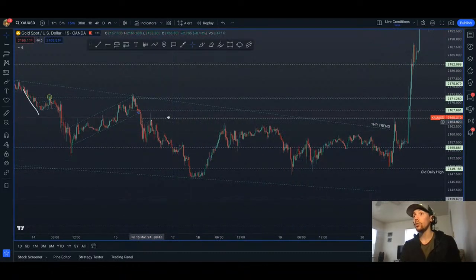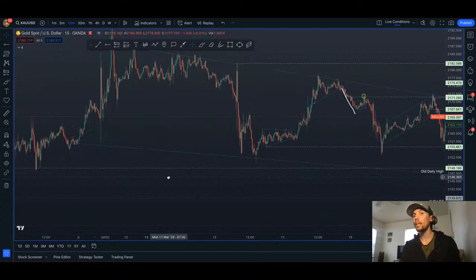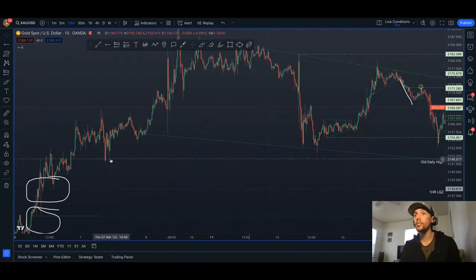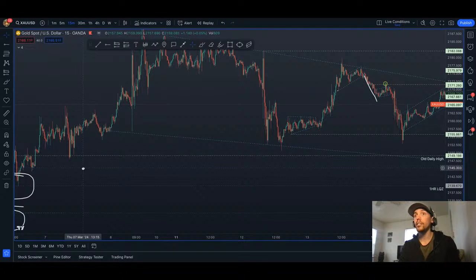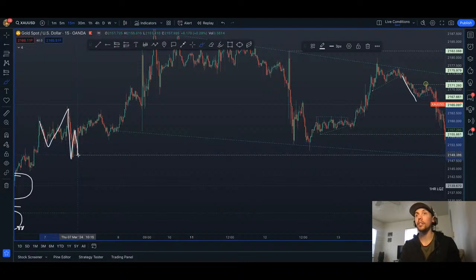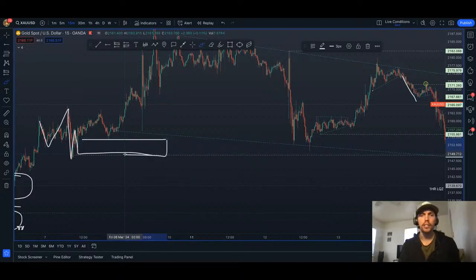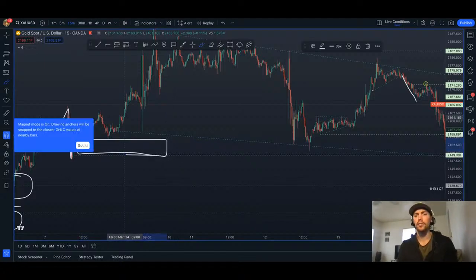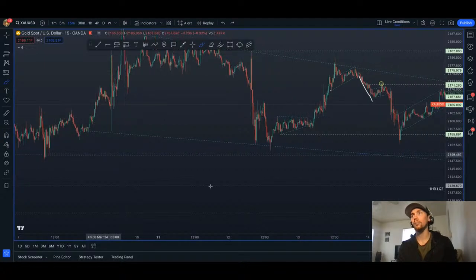Okay, so look over here. Pay attention. Here it goes. Right here, we just take off our daily liquidity now. This low, it formed this. Boom, push up, came down, pushed higher, and a new low was formed that, guess what? It never got taken out. I'm pretty sure some strategies call this a fair value gap or something like that. I'm not really sure, but I just call it trading.